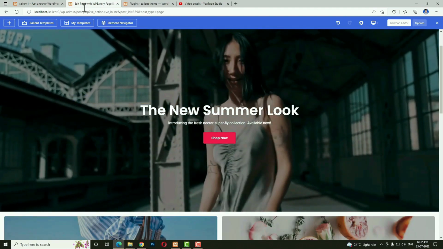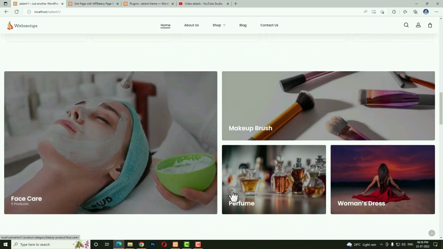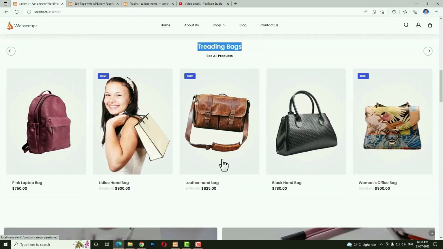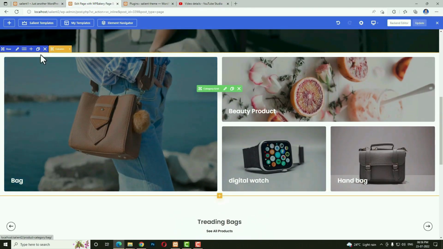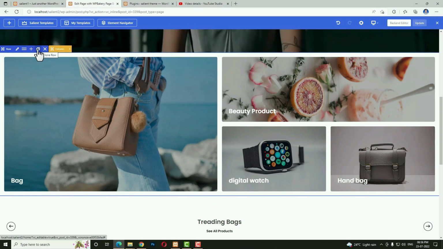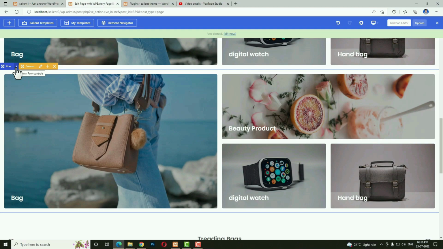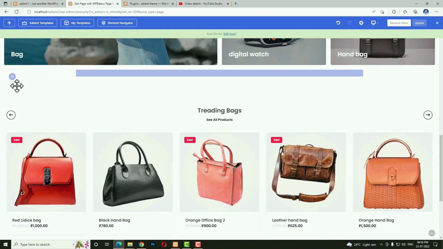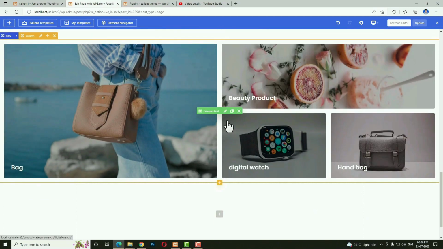So as you can see here in my demo website, again I need this category grid. I already designed a category grid at the top, as you can see here. So you can do one thing, just scroll up. After that, here you can see the duplicate option or clone column option. Click on that. So as you can see, you already get a clone row. So next what I have to do, I have to just drag and drop it downside like that. Next I have to click on the edit option.